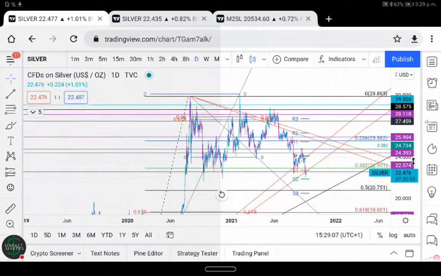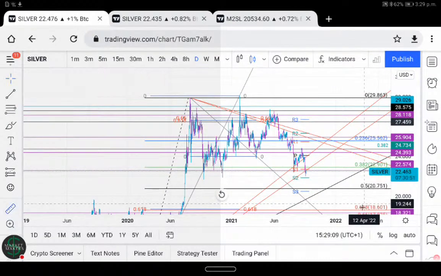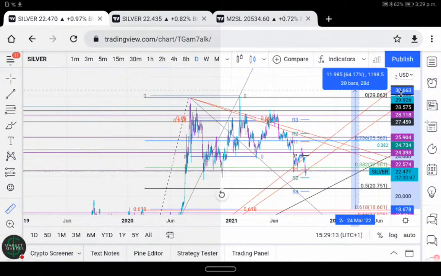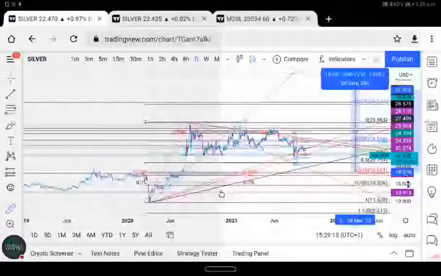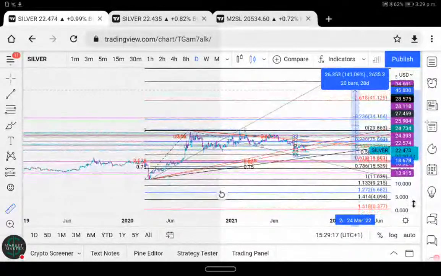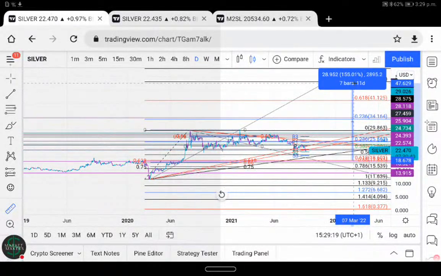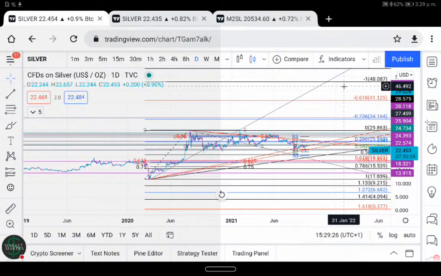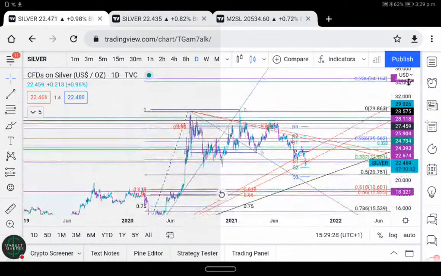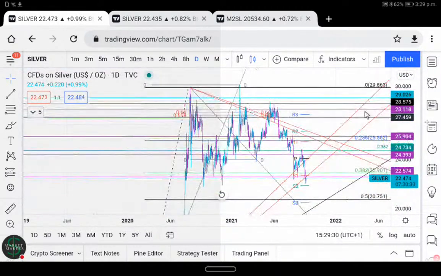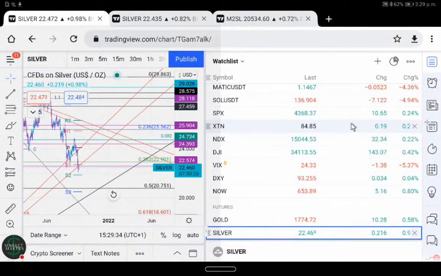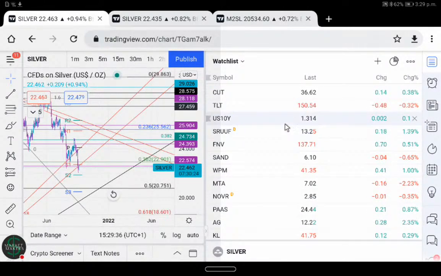So if we go to the 618 here and we go to gold's all-time high, we could hit 50. Yeah, it's around 160%. So there's just massive room and massive opportunity in the gold and silver space. And I'll show you a few of the stocks that I like, and we'll run through them now.